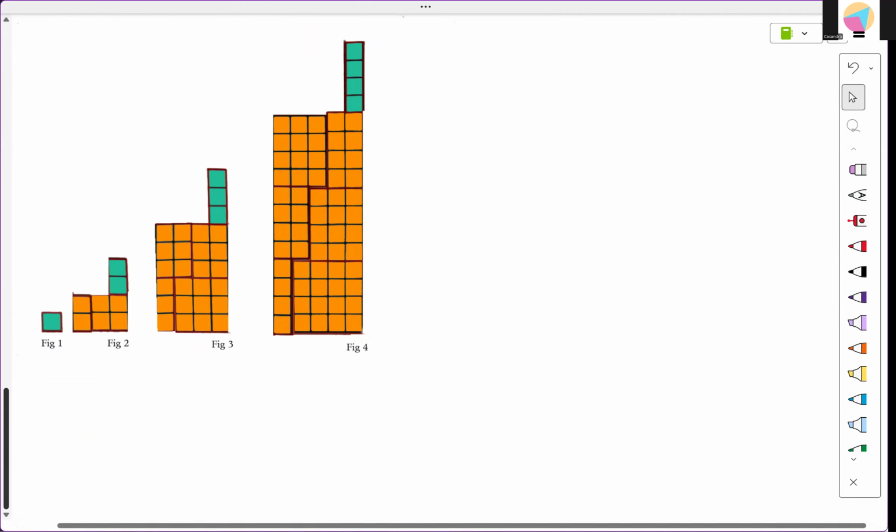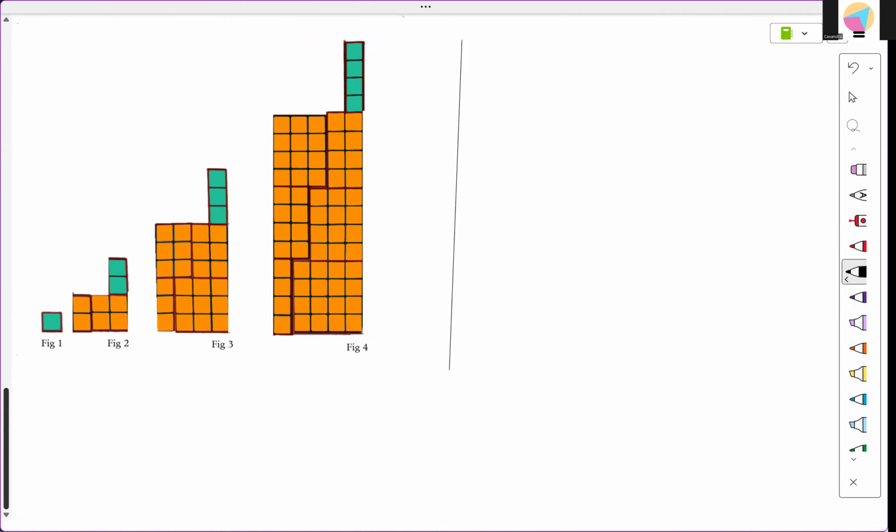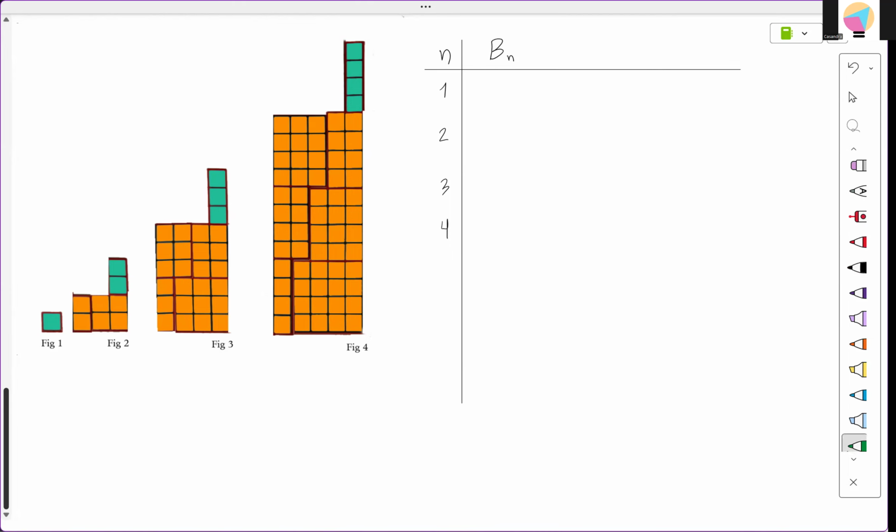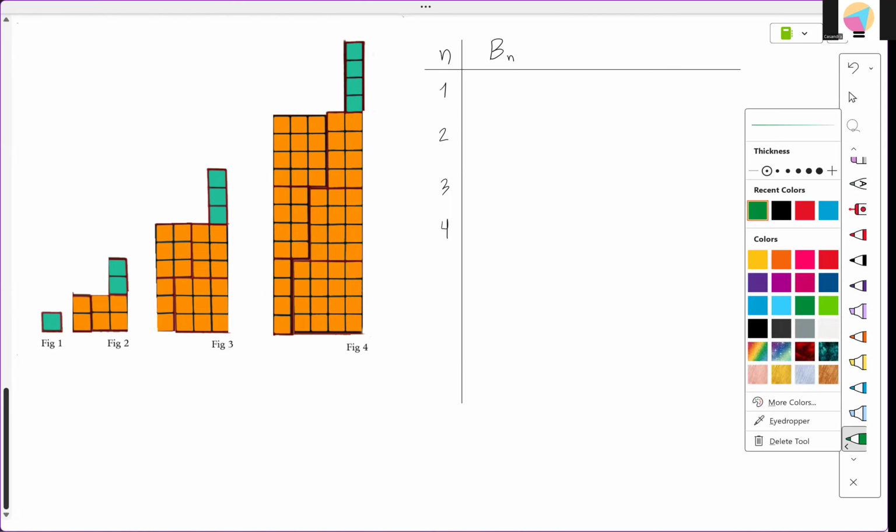So as always, we're going to need a table. And this table will always have this first column that is really thin because it just contains the letter N, which represents the figure number. So here I have 4 figures. And then on the right-hand side, I don't really know how much space I'll need, so we just leave it this wide. We can call it whatever we want. I think I was calling these blocks, so I'm just going to call it B. And because we're doing sequences in class anyway, we're just going to use the subscript of N. It just means how many blocks are in the nth figure. First figure, you're almost never going to find the pattern from the first figure because it's not yet enough information. But so we have 1 green block.